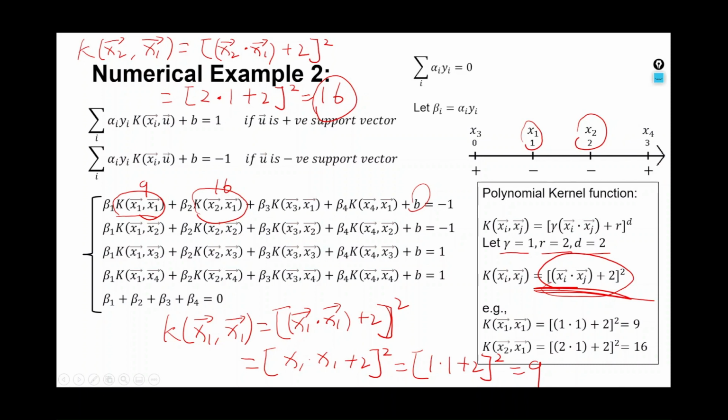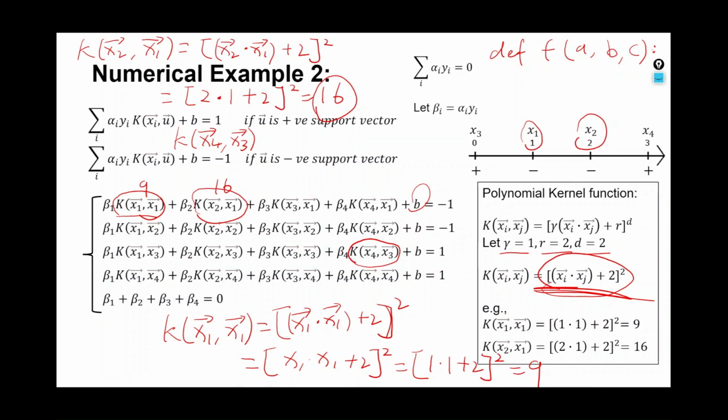Maybe try one more. Let's see, k(x4, x3). This comma is just like when you define a function in Python: your first argument is A, second argument is B, third argument is C. In case you have forgotten this notation, whatever is in the parentheses are just the input arguments. If your math is not very strong, try to understand it from a programming point of view.